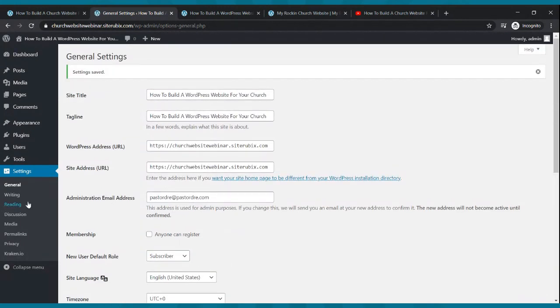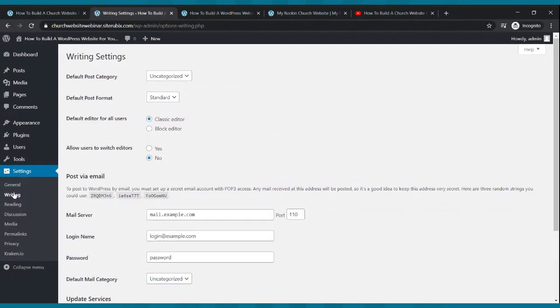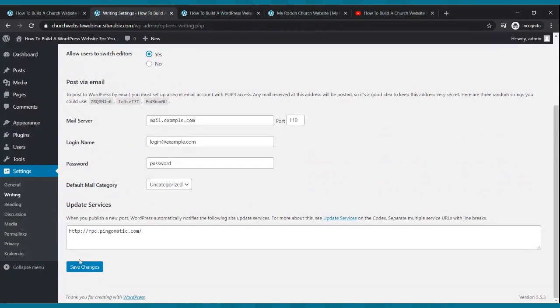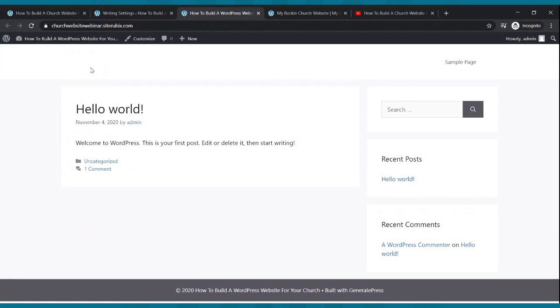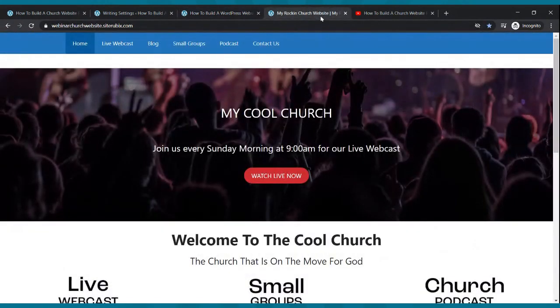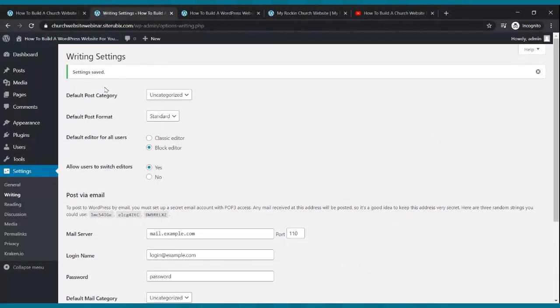All right. Let's go ahead and go to writing. So I have settings, then you go to writing. What you want to do in writing is click block editor and click yes. So once again, that's settings, writing, and then tick block editor and tick yes. Scroll down, click save changes. All right, let's take a look at our website now, refresh it, and this is how our website looks. Not too fancy, right? But remember, this is our goal. All right, let's go back to our dashboard.